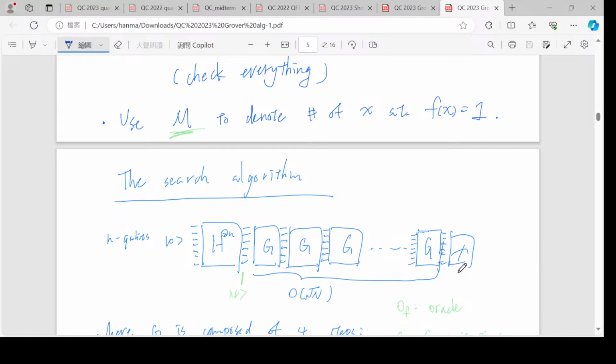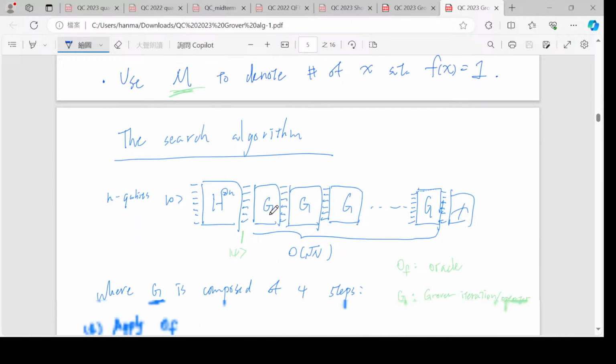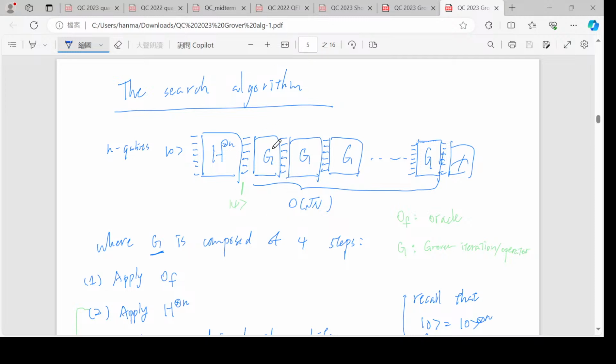Okay, so back to talking about what Grover algorithm is: you start with 0 and you apply a whole bunch of Hadamards to create equal superposition, which you call psi, and then you just keep applying those G. I guess G is unitary. You apply those G unitaries a whole bunch of times that we'll talk about later. So about order square root of N times, and then you do measurement, and you will find the marked item.